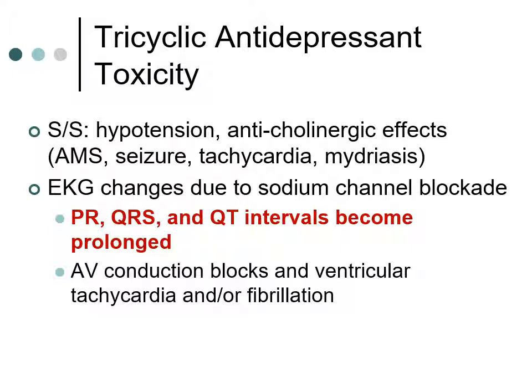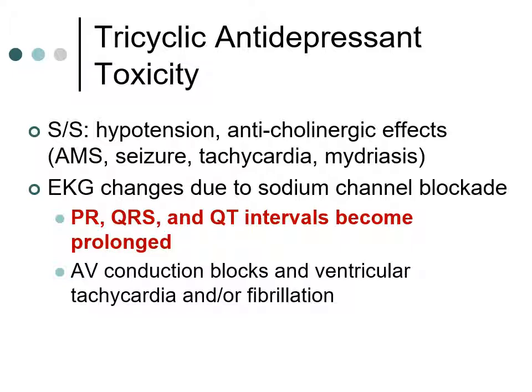Big things we're going to be looking for here: you're expecting to see hypotension due to alpha blockade. You're going to see some anticholinergic effects, similar to what you'd see with Benadryl or any other anticholinergic. And then the other really important thing is going to be the cardiac effects, namely the EKG changes that happen due to sodium channel blockade. By blocking the sodium channels, the big thing we're looking at is QRS prolongation, and looking at that will help us decide whether or not we need to treat with the antidote.